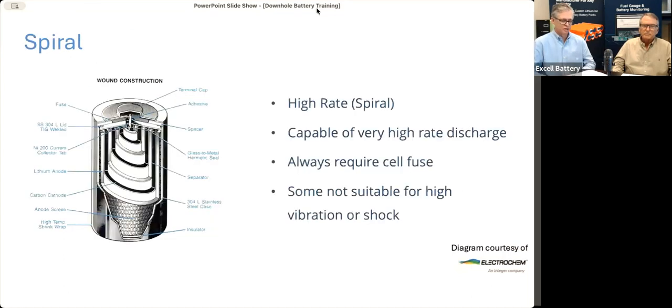So moderate cells give out medium current in relation to the next slide, which shows the high rate or spiral cell. That is basically a cell that has a winding of really long, thin electrodes. They spiral up into what some people call a jelly roll spiral construction. So it gives a lot of current, probably 2 to 3 times the amount of current from a moderate cell.